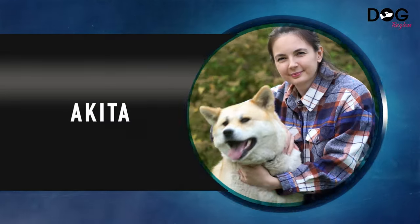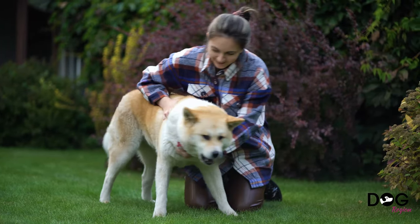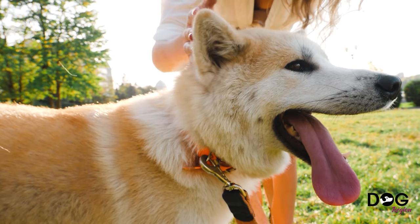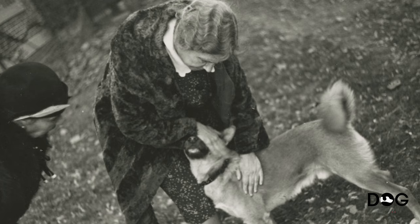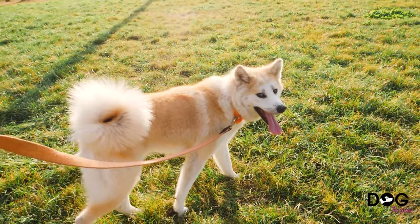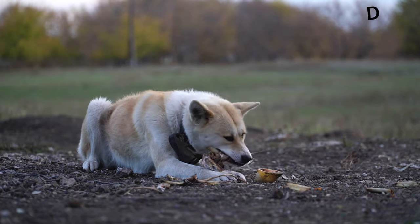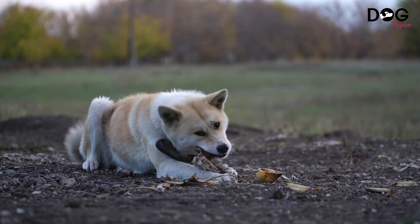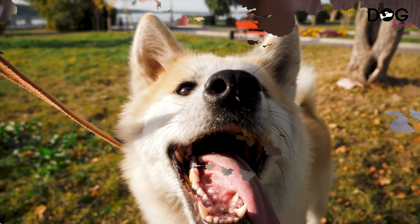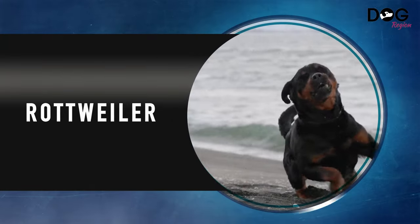Number 6: the Akita. According to the AKC, the stocky Japanese mountain dog is regarded as a sign of longevity and good health in its own country. The Japanese monarch and his family were protected by Akitas in the Middle Ages because they are naturally and extremely protective. The first American to possess an Akita was Helen Keller, who received one as a present while visiting Japan in 1937. Akitas are lively, goofy dogs and also incredibly sociable creatures and fantastic guarding dogs. They typically only bark when there is a really excellent cause, and should be trained from an early age to behave around both people and other dogs.